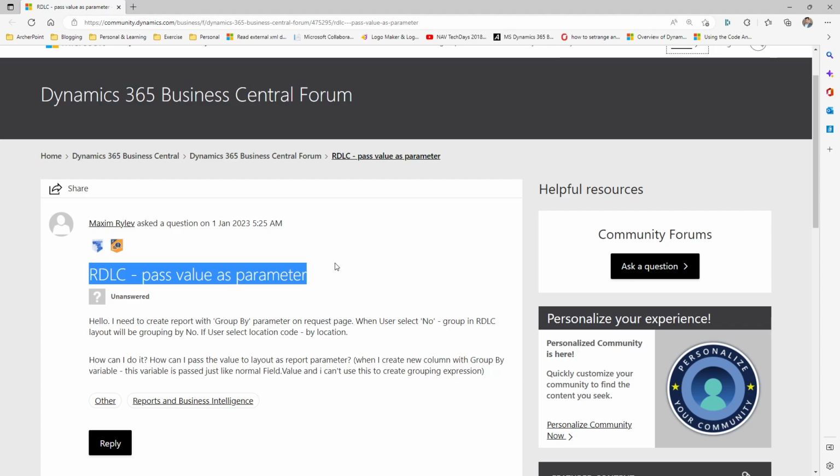Now, we know the group by is a parameter that's available in the RDLC report and that accepts a field, and there are other ways to tweak it so that you can have it generic. But as a table has so many fields, it cannot be generalized from the perspective of field selection by the user.